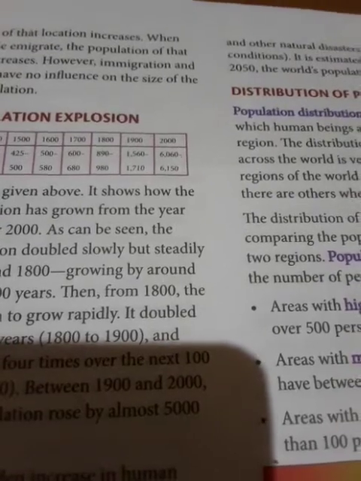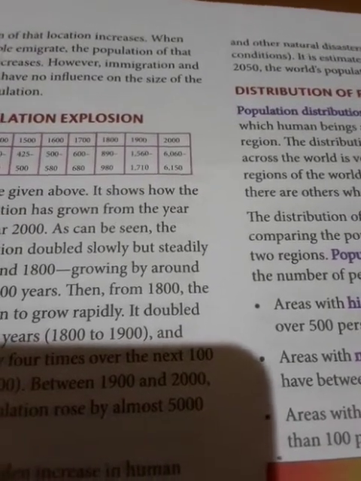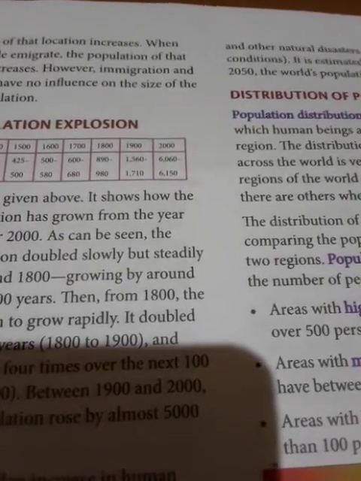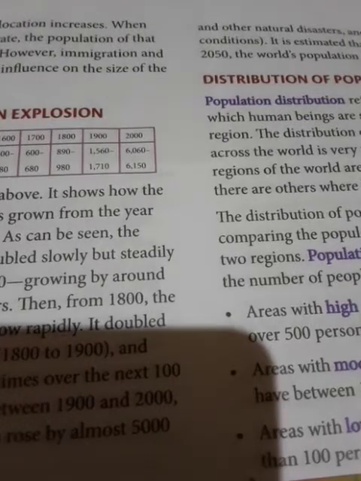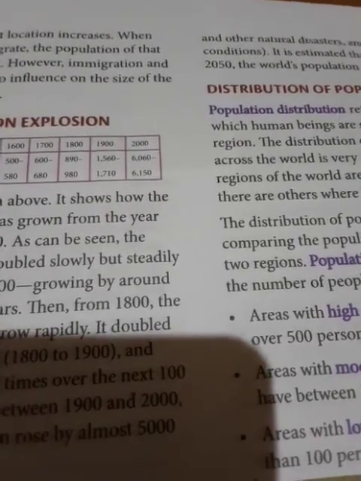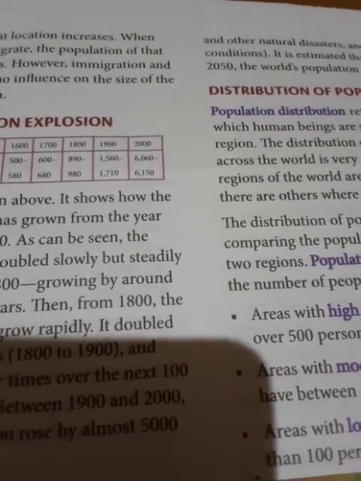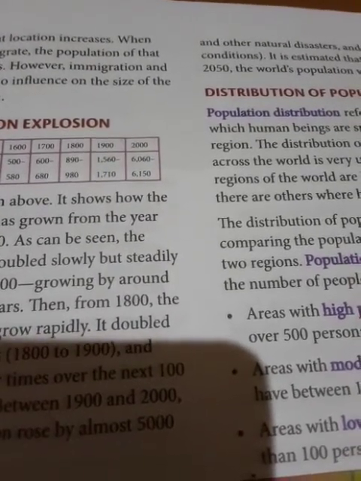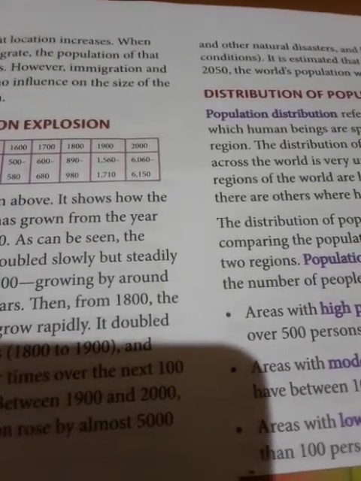Soil. Areas with fertile soil usually support large populations. For example, river valleys with fertile alluvial soil are densely populated. Availability of water. As water is a basic necessity of life, human settlements always develop near sources of water. Thus, areas having an abundant supply of water are densely populated, while arid regions like deserts are thinly populated.